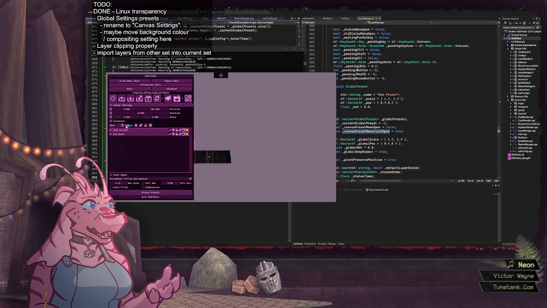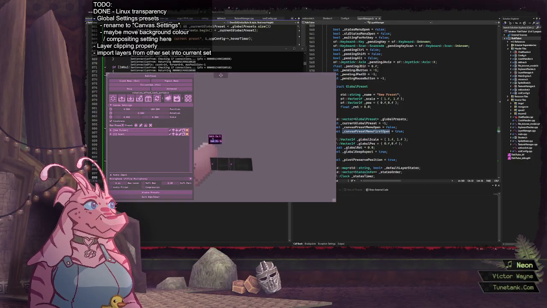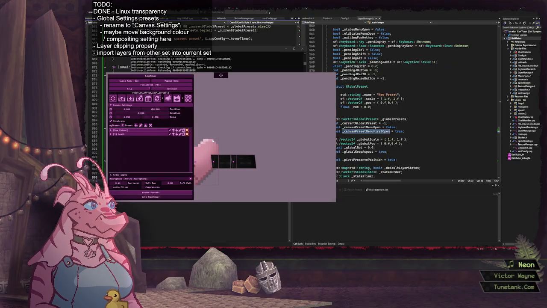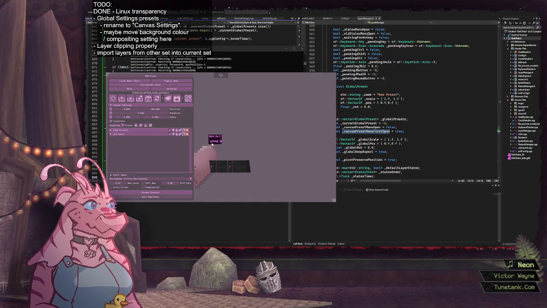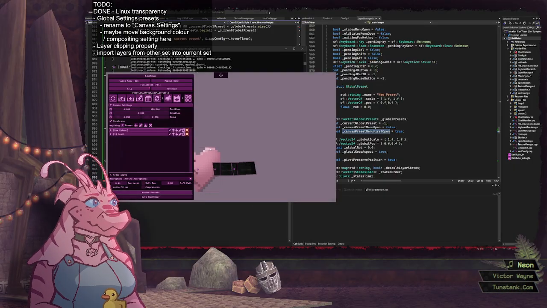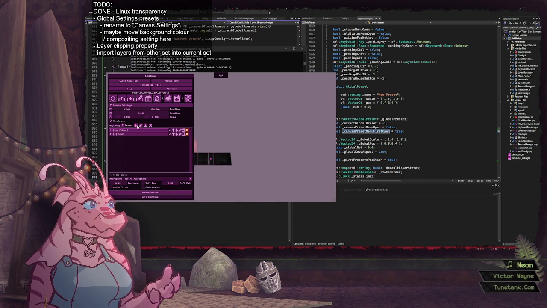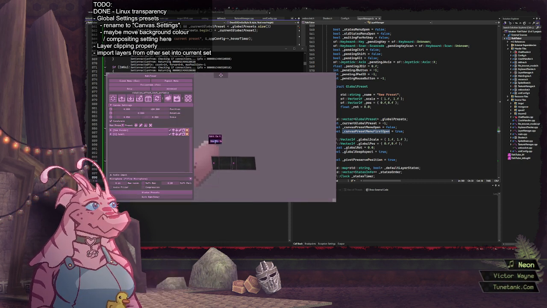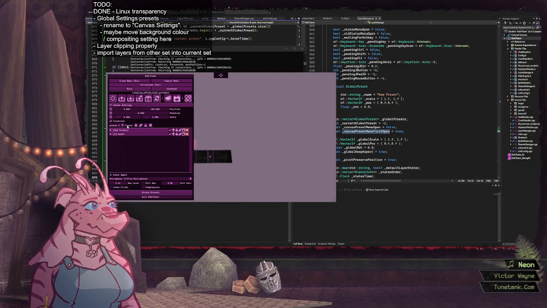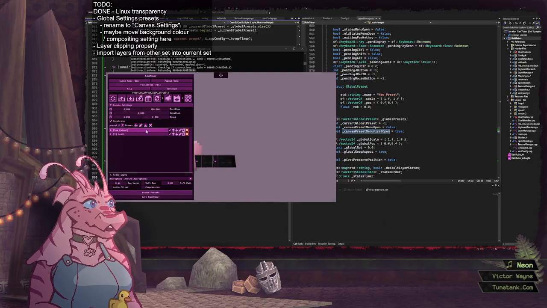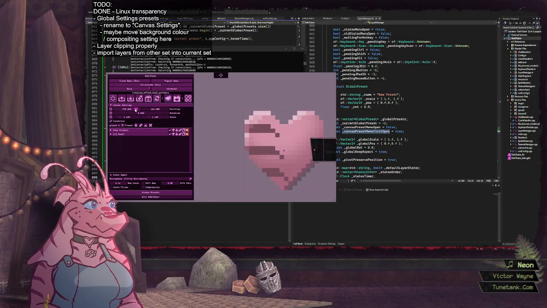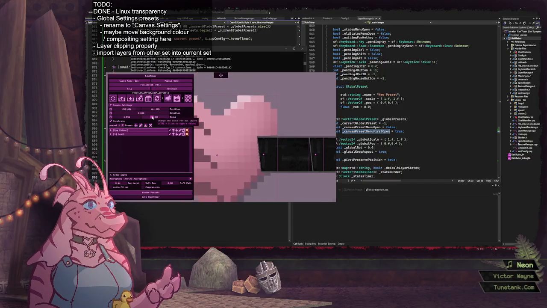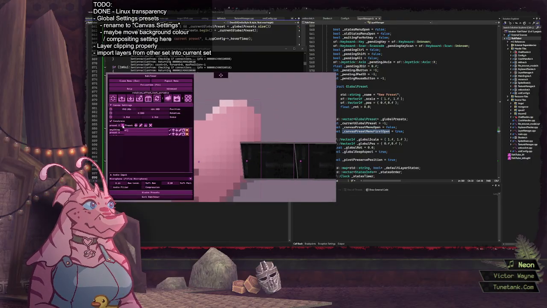Canvas settings, preset, new preset, yay, my preset, save, that worked, and then I can rename it to anything, and there it is. I can add another one, preset 2. And then they're both in the list, so preset 2 is going to be position over here, scale really big, save, then preset anything.